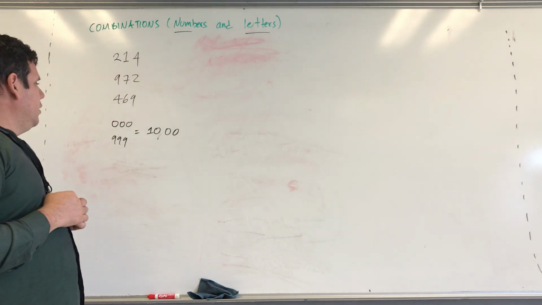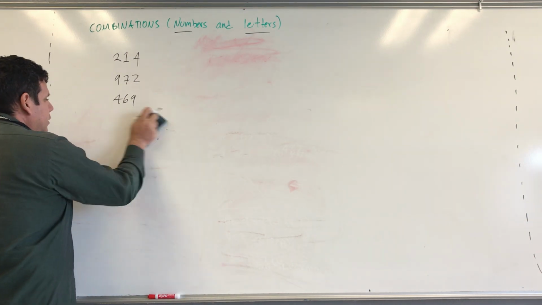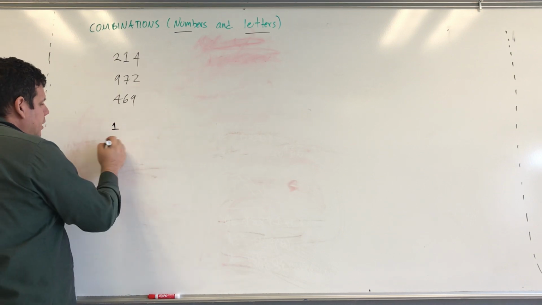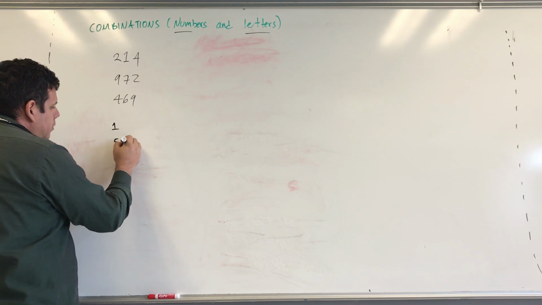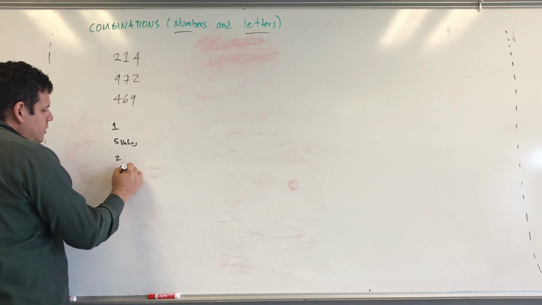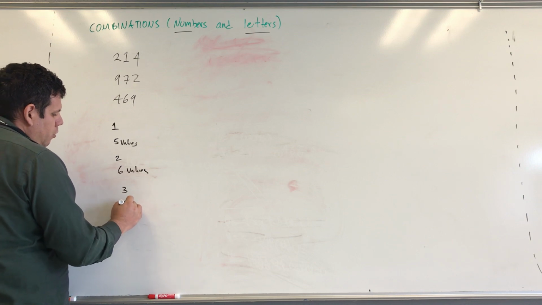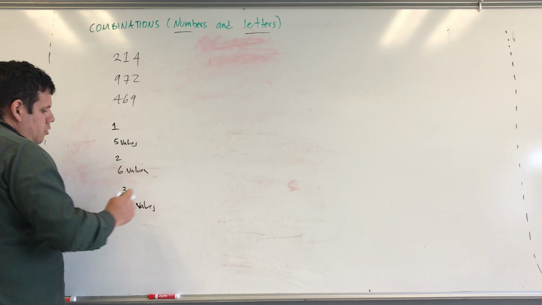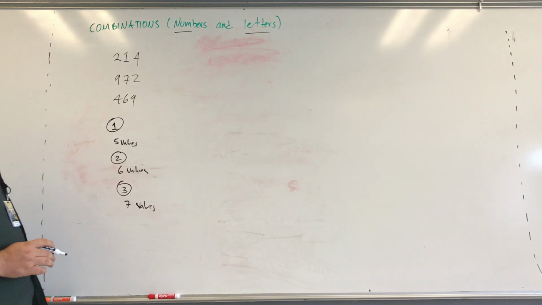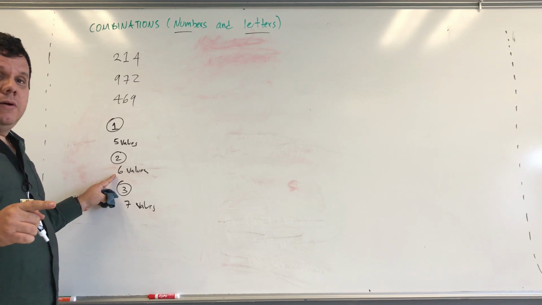What if these values are restricted, and for the first digit I can have not 10 values, but 5 values. For the second, I can have no more than 6 values. And for the third, I can have no more than 7 values. So what do you do? You have the first, the second, and the third digit, and the restrictions say that you have only 5 values, not 10, just 5, and then 6 values and 7 values.